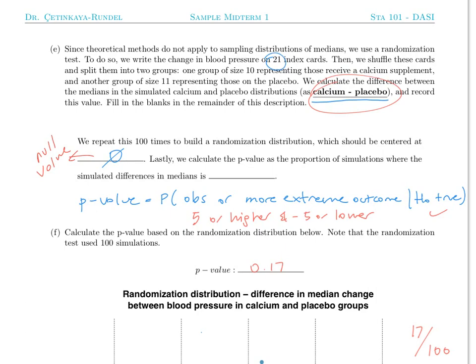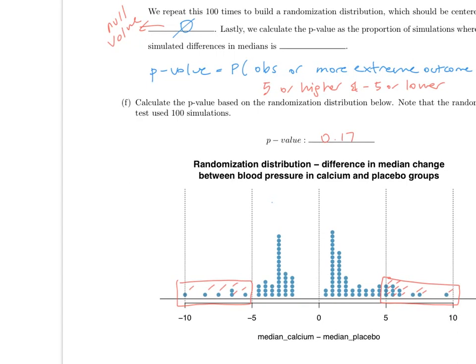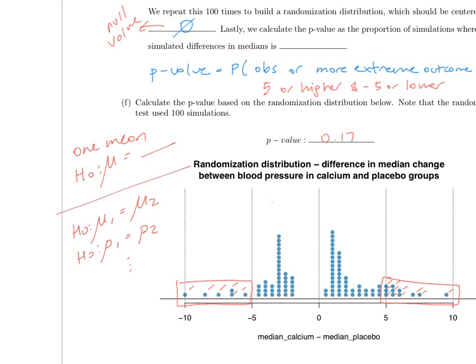What we have learned in this class so far is, for scenarios for one mean, we have learned mu is equal to some number, and we've learned how to do that using central limit theorem based methods. For any other situation, for example p1 is equal to p2, so on and so forth, we've learned how to do this using a simulation method, but we have not yet learned how to deal with something like this using a central limit theorem, a formula-based method. We will learn that in the next unit. Okay?